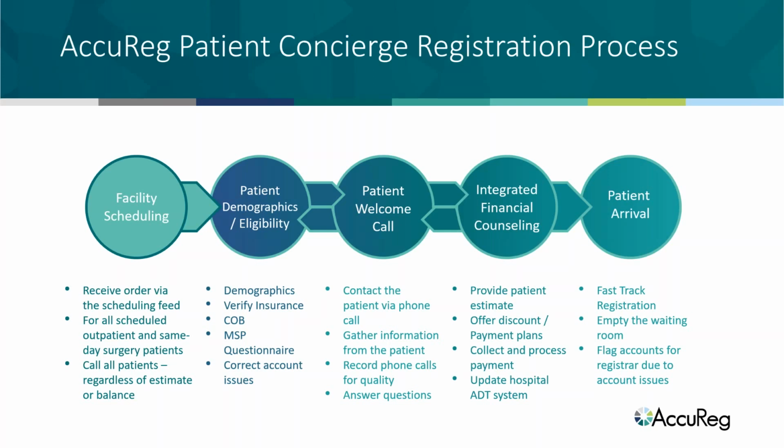Hannah will talk to you about that in a little bit, but we're excited to know that it has emptied their waiting rooms. I think, Hannah, you told me there was a story about one patient who looked at another patient and said, "How did you get to go through so fast?" Yes, right. A patient sitting there, they've been told to sit and wait, and the other patient walks on through, they're going to want to know why.